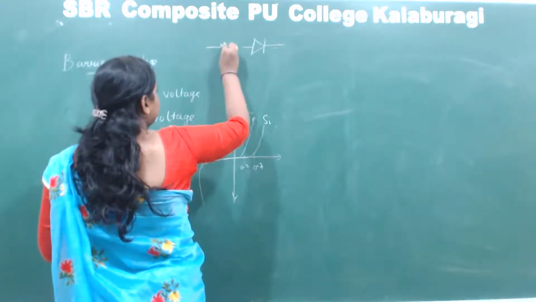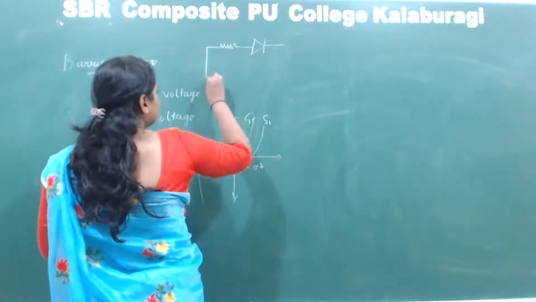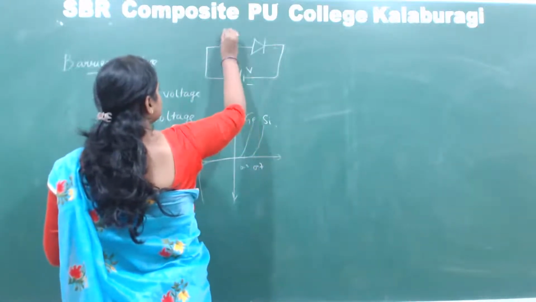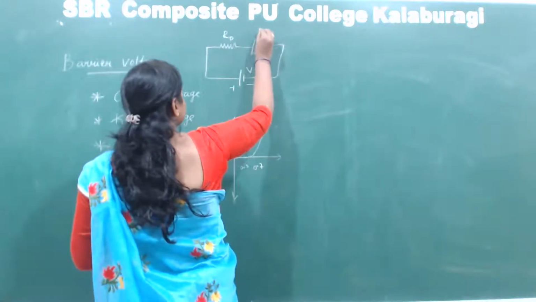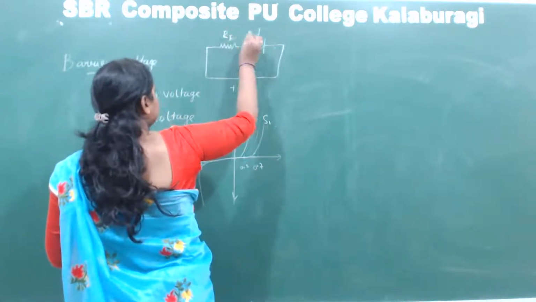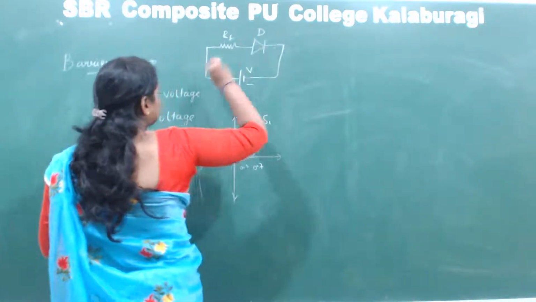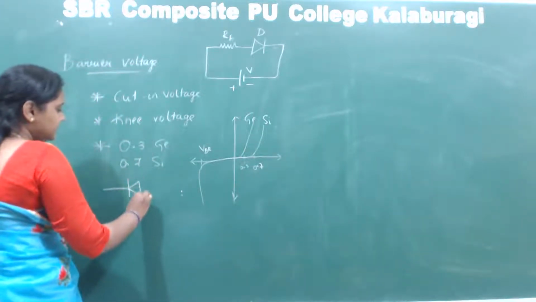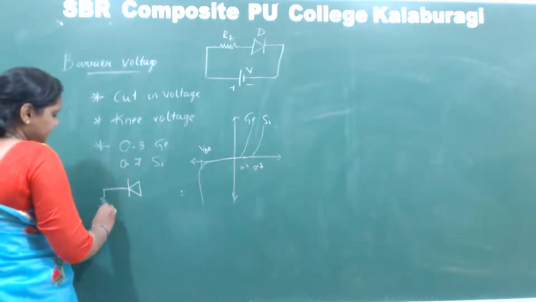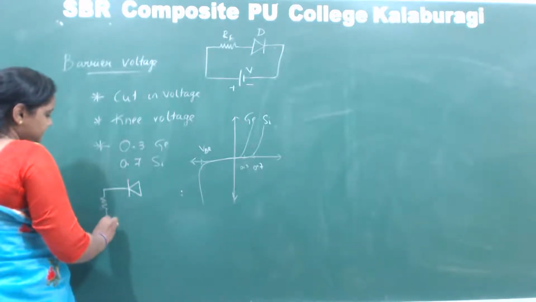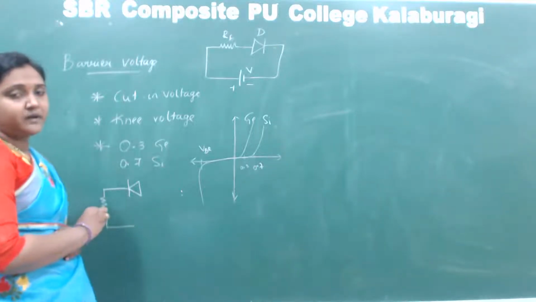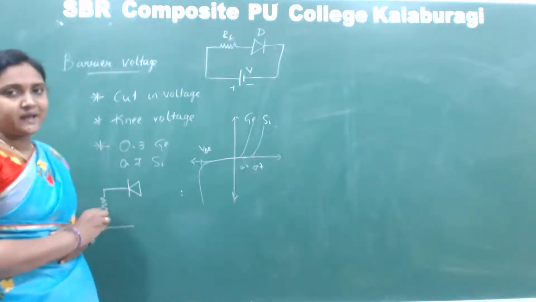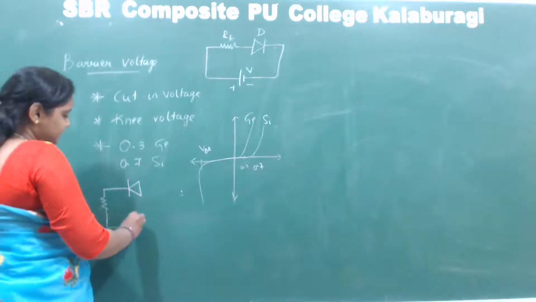It needs a limiting resistor as well. Okay, this is the circuit, with the resistance, otherwise you can also say forward resistance. For the reverse bias, the circuit is going to be different. You can connect the resistor anywhere in the path. This is called the limiting resistor. Why is this limiting resistor required? Because a diode is a very sensitive semiconductor component, and a large current can damage it. That's why we require a limiting resistor.